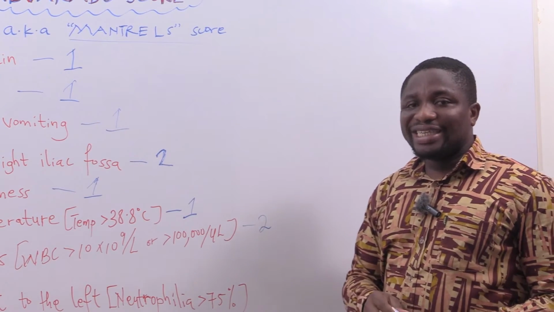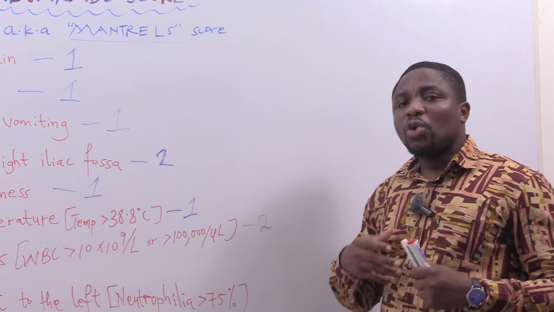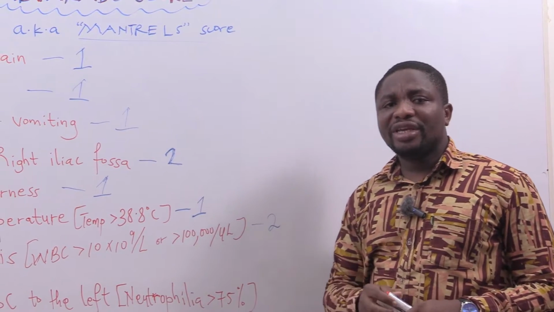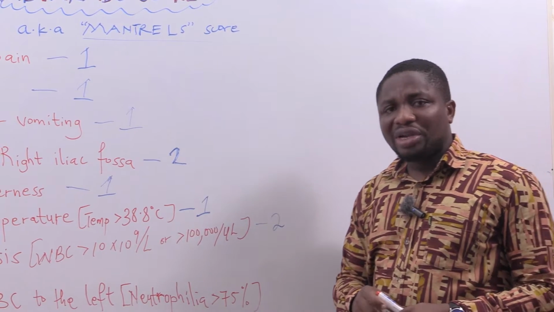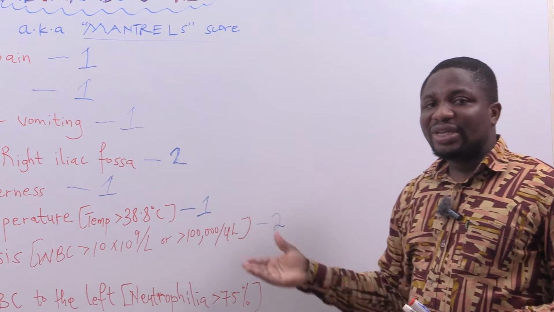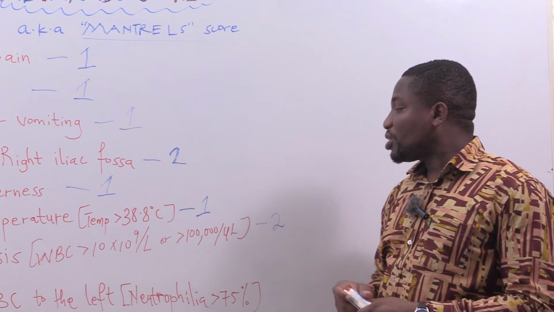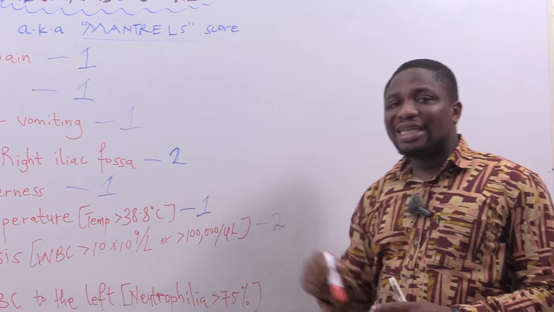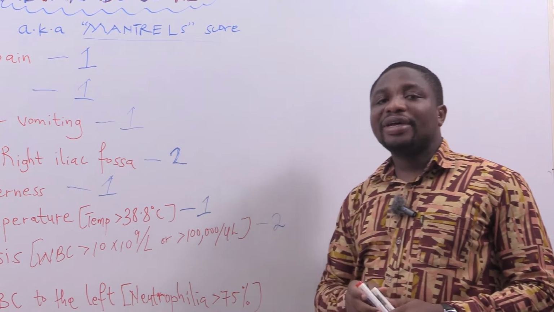We will give 2 in this scenario because it is correlating to the inflammatory origin of the appendicitis, telling you that there has been an inflammation. So we'll give a score of 2 to point in that specific direction.